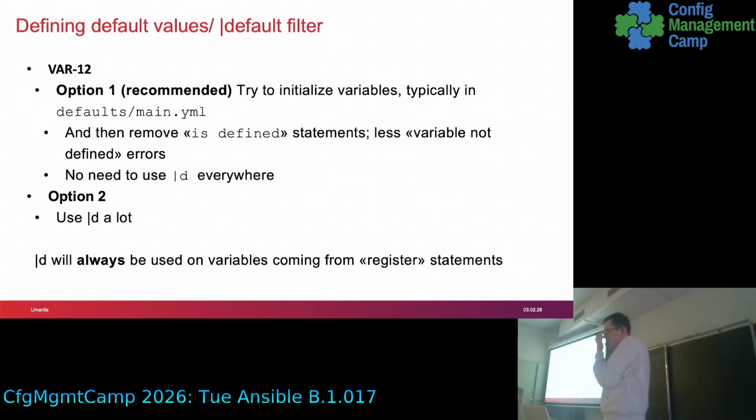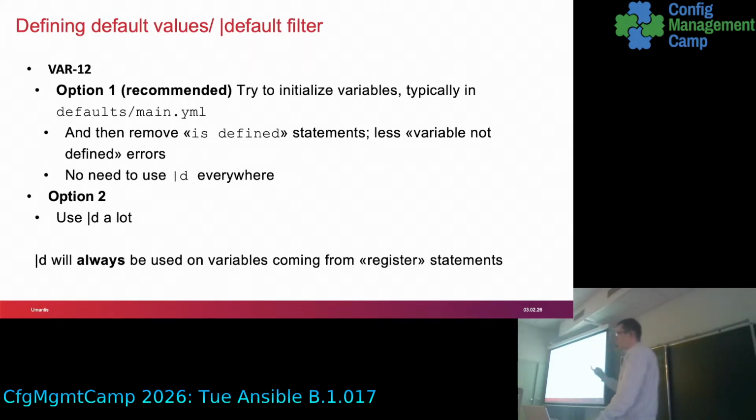So the variables, I think many of you are supposed to run into a variable not defined. I'm not sure what kind of tooling will allow you to prevent this. I think that you will end up with that. And I think that it's better to maximize putting initial values, probably in defaults main.yml. So you will avoid some variable undefined errors. Otherwise, you will need to put a lot of that in tasks.